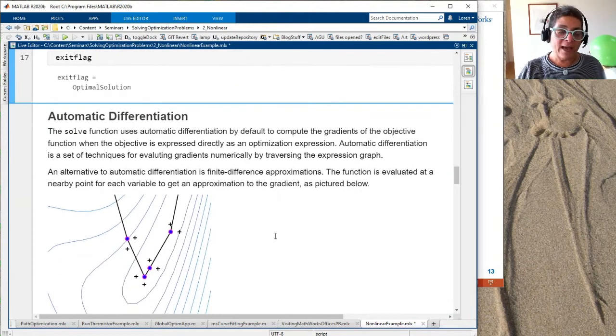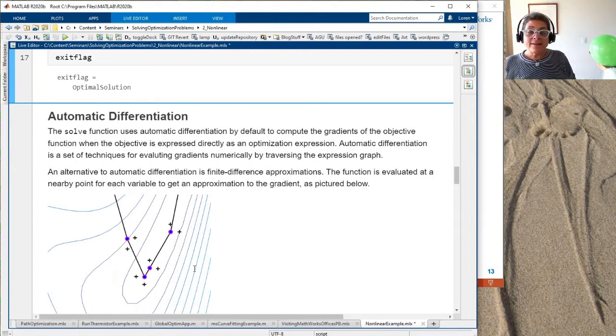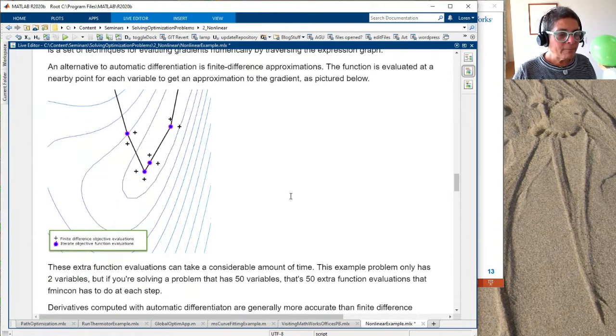Because if I don't do that, for each point and for each dimension, I need to measure a point ahead and a point behind, and then another dimension. So if I have a lot of dimensions, I have to evaluate many nearby points so that I can estimate what the gradient is and then find the right direction. So in this case, we find the right direction through automatic differentiation.